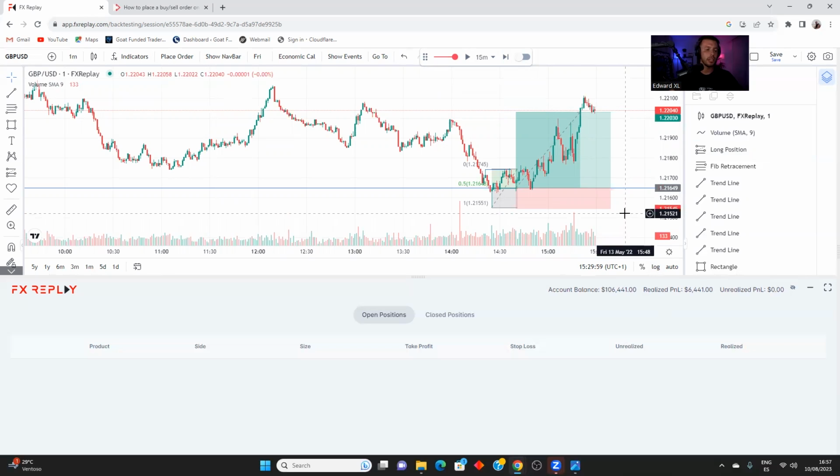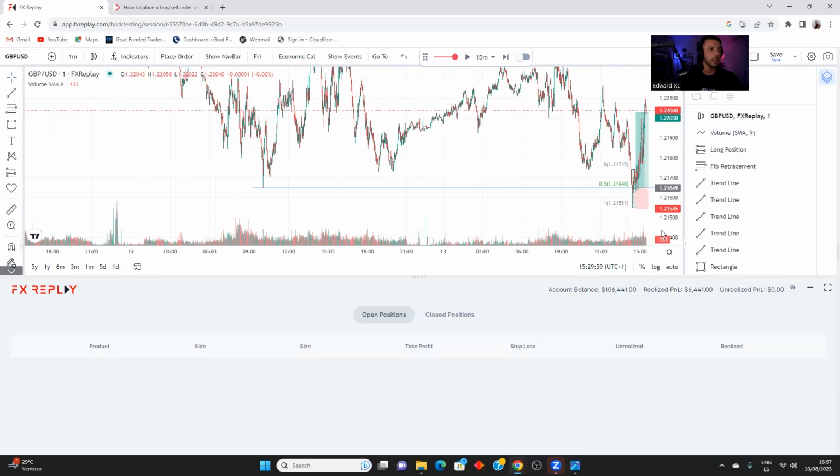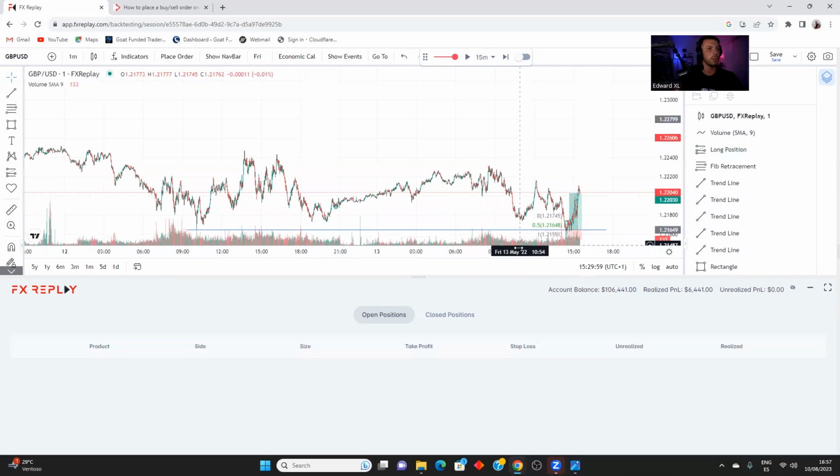But this is overall my strategy. This is the beginning of my strategy with some concepts of it. We're missing all of the fake change of character. You've seen a little bit of it, but without the Asian range indicator, it was really hard to actually understand where it was happening.